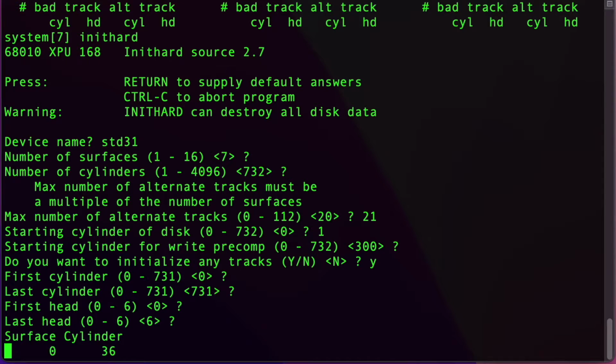If you can remember, in the 1980s, drives didn't have defect management as standard. It was actually done manually by the operating system. So we are going to arrange for this 21 track area, which means 7 times 3 cylinders worth of alternate tracks, and I'm going to place that at the end of the hard drive. If there are any defects on the drive, then we'll remap them to that place.